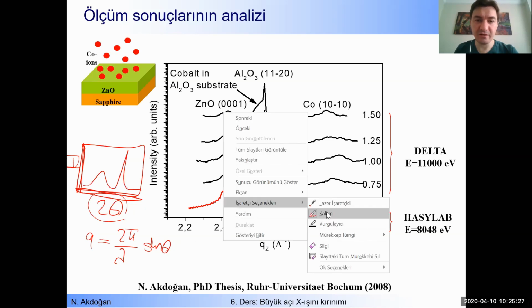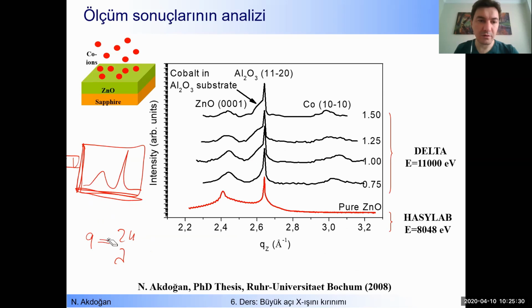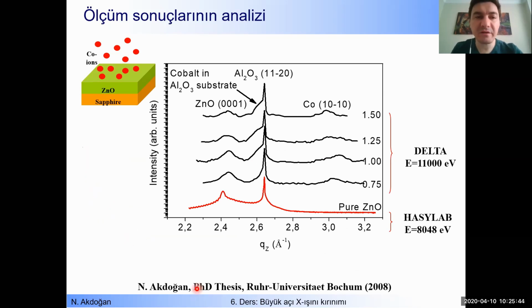Then I will go into detail about the signal. Now let's have a look at the sample. Here we have sapphire, aluminum oxide. It is 1,1-2,0 single crystalline sapphire, in very good quality. And here we have zinc oxide, grown by sputtering method. It is very thin, 30 nanometer. The thickness of the sapphire is about 0.5 or 1 millimeter, and the thickness of the zinc oxide is around 30 nanometer.